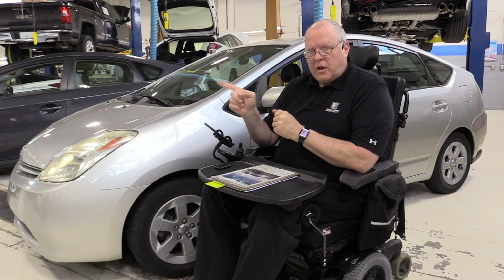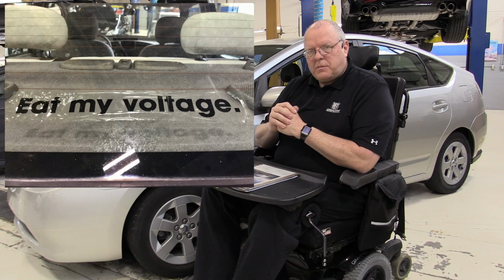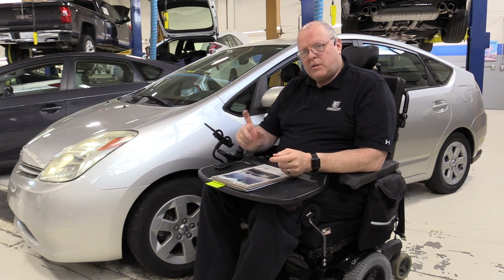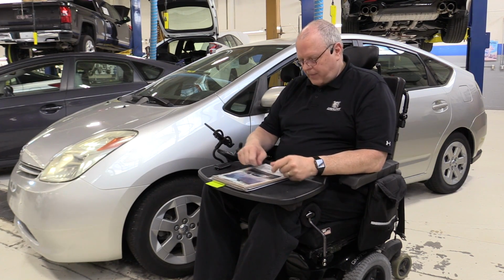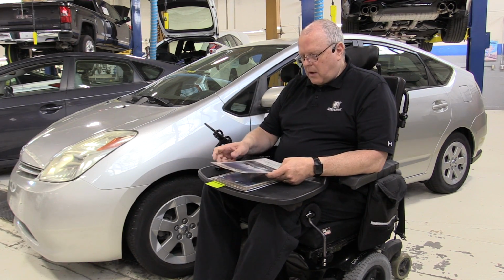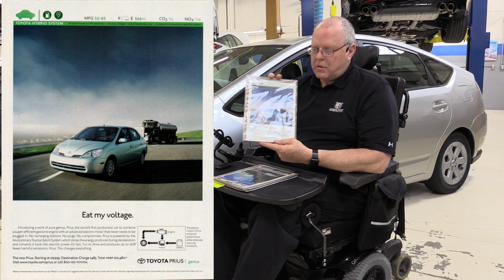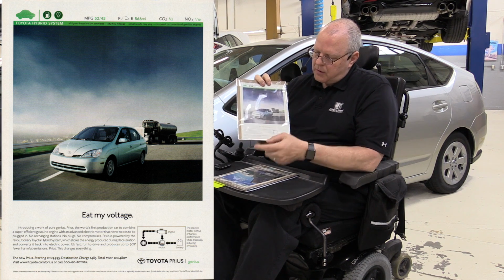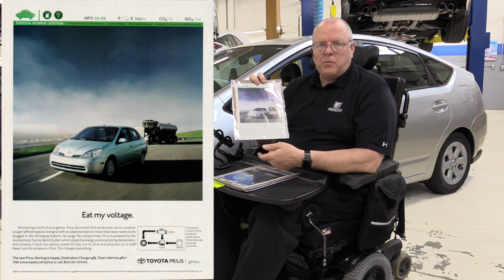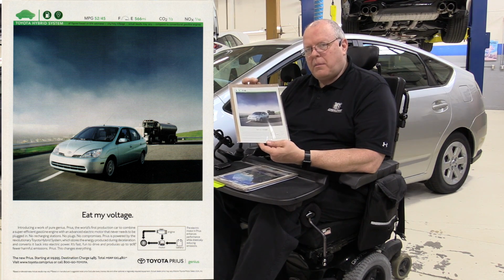But then when we got our first generation Prius over here, in the back window right above the speaker shelf is that same sticker saying, "Eat my voltage." And I thought, what is going on here? What is the significance of the "Eat my voltage" sticker there? And so I did some research online, and I actually found the ad from Toyota for the 2001 Toyota Prius that shows a Prius passing a semi-truck on the road, and it reads, "Eat my voltage" down below. And I'm not really sure exactly what that means.